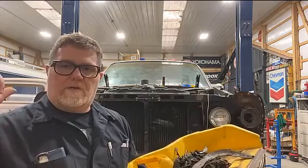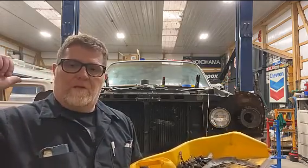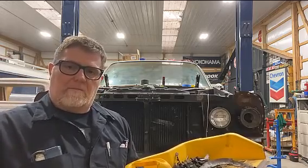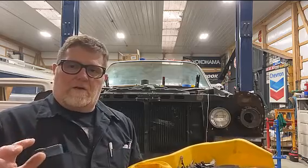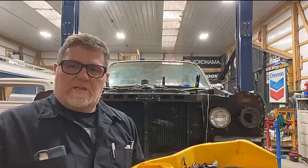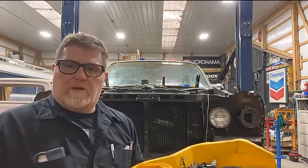All right, what we're gonna do, we're gonna take some gas on a rag again like we did this side and clean up the residue that's in the wheel well here. Get that all cleaned up. Then we'll clean it up with some lacquer thinner, prime it, paint it. You know, we'll sand down the brake drum like we did and just make it look better.